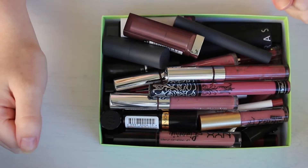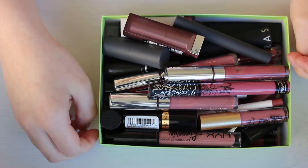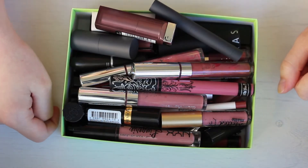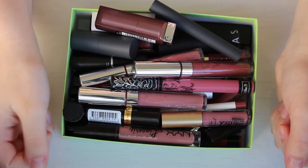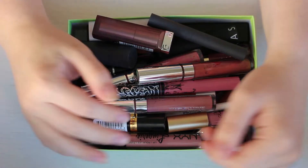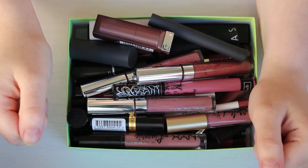These are my favorite shades of lipstick and I have way too many. There are so many and this isn't even all of them. I already pre-separated some of the ones I know for sure I'm getting rid of. These are the ones I'm having a hard time deciding about. Like I've been doing in the past few videos, I'm going to show you the ones I'm getting rid of for sure and then swatch the rest, find some dupes, and get rid of the ones where I don't like the formula as much. We're going to start with the ones I'm getting rid of for sure.